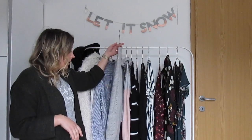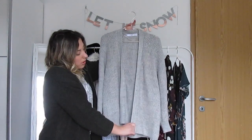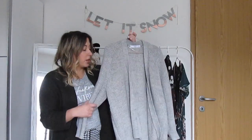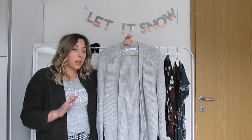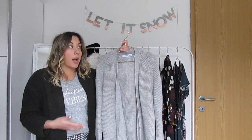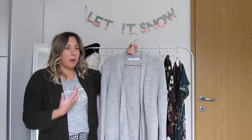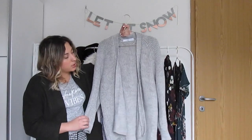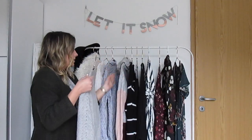I have another cardigan here — just a gray cardigan. It's from Mango, which is one of my favorite stores in Croatia. This one is nice because on me it's still long but not too long. I have a couple of cardigans that are really long, which are great, but I find that especially when I'm not wearing a dress I like a cardigan that's slightly shorter. This one's nice — it's loose but still has some shape to it.